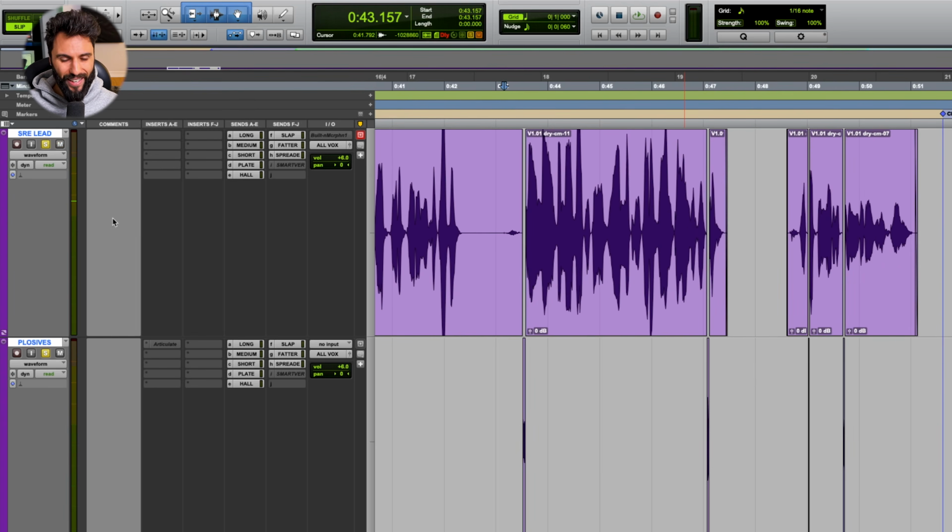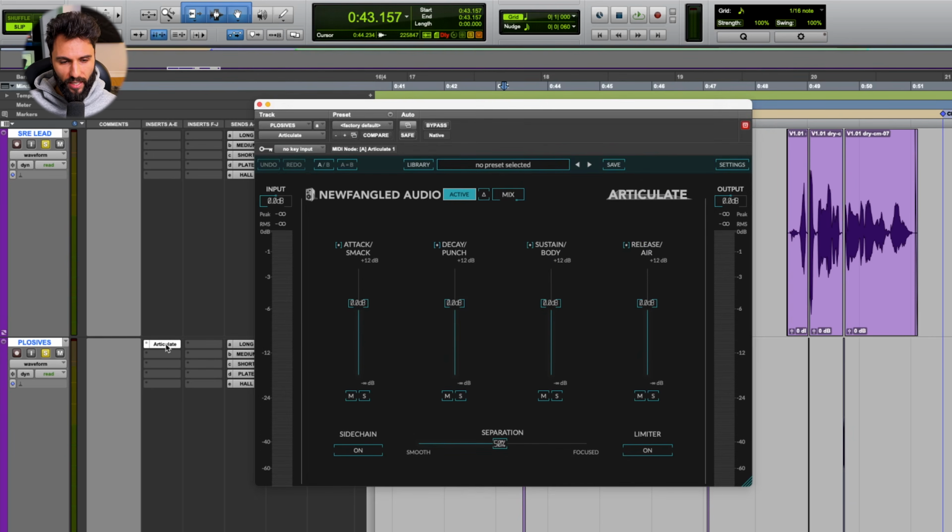So I've obviously isolated those specific plosive moments, and I want to treat them on a separate track in this case. What I want to do is load up an instance of our transient designer on this plosive track. Now, because we've already isolated the plosives, I'm going to bring the separation slider all the way down to smooth. From there, I'm going to play the track and then bring down our attack setting until it smooths out the excessive presence of the plosives. Let me reset this and give it a try.